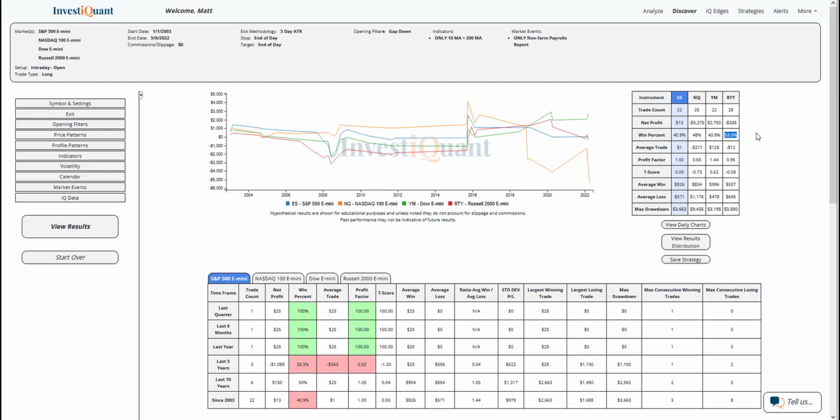If we take a look at the average moves, you'll see that the average win for the S&P is larger than the average loss. That is not the case for the NASDAQ. NASDAQ has a larger average loss. Dow has a larger average win. Russell has a larger average loss. So when it comes to average moves, we are split 2 and 2. And then when we look at the win rates, we've got 2 that are weak and then 2 that are neutral, with the NASDAQ and the Russell being the more neutral options, S&P and Dow being a little bit weaker here historically on this NFP day.